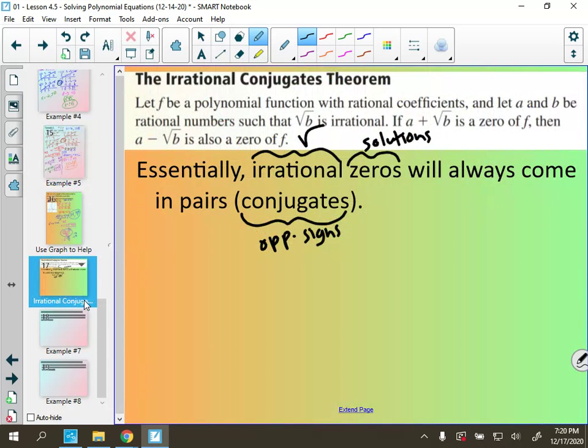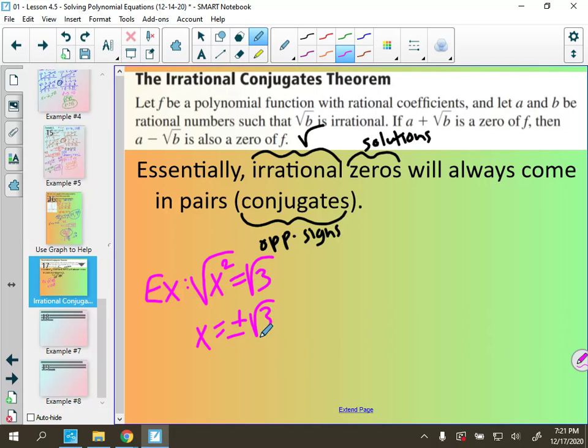We can put a couple more here, because maybe you didn't watch that section, or you already have that in a different section in your notes. So examples would be, and they don't have to have a 1 in front of it, but that was just a good one to look at. There was another one I could scroll up to. Let's pick an easy one. If I were going to solve this, what are my two solutions? x equals the positive and negative square root of 3. I know a lot of times we have a tendency to forget that there's a second solution there. So the positive square root of 3 and the negative square root of 3 are conjugates of each other.